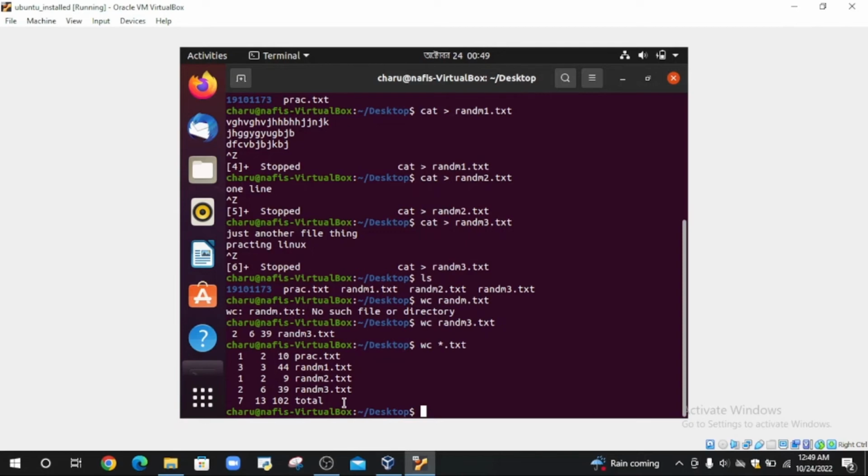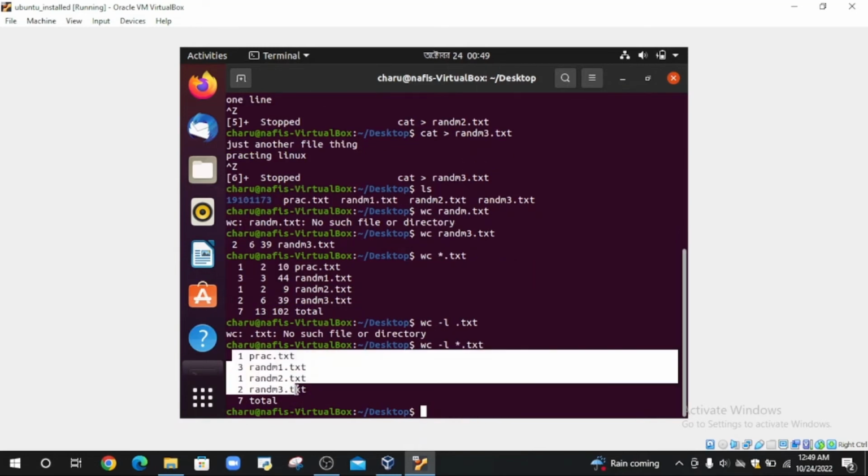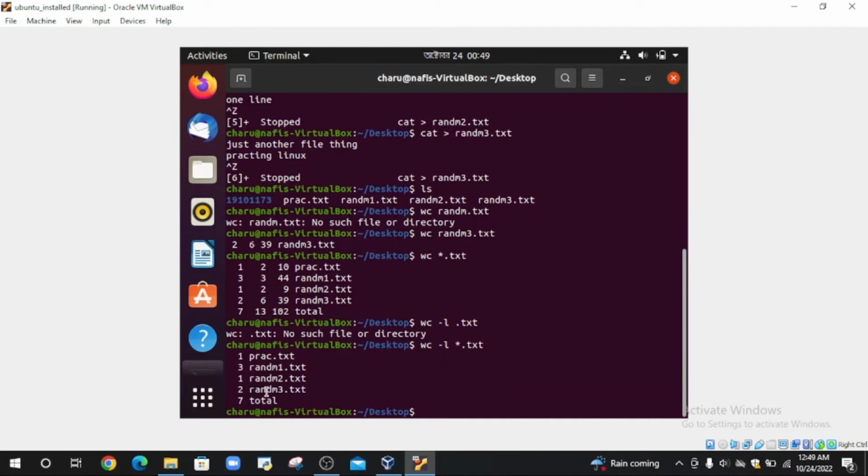Now if I just want to check the lines, with wc -l *.txt, it shows me only the line numbers. Random3 has two lines.